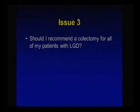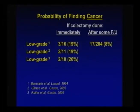So what should we be doing with our patients with low-grade dysplasia? It turns out that there's variability in what's out there in the literature, but at least what had been published to tell us what happens if you resect, and that was the maximum of what you had found at your surveillance or your colonoscopy, whether it was for surveillance or not, prior to a colectomy, albeit in small studies, but seems to be a good amount of uniformity here, was that you harbored about a 1 in 5 shot of already harboring a colorectal cancer at that time. So that was pretty impressive.